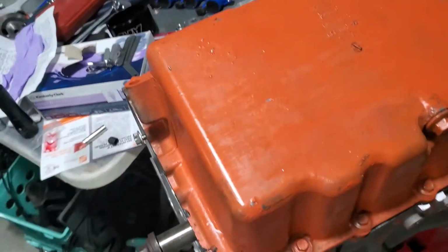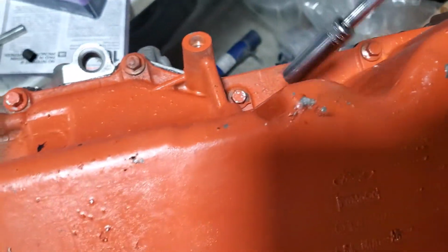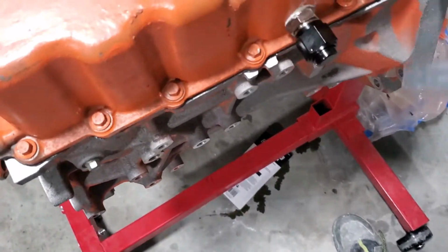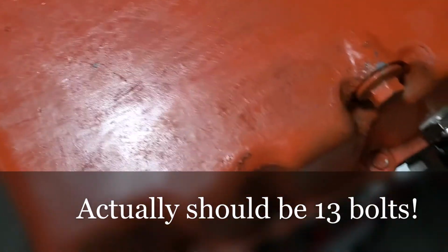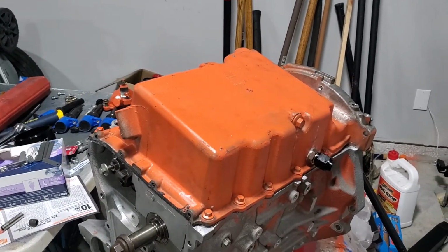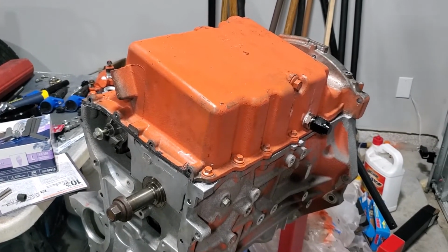All right, so I got all the bolts in here tightened. Looks like there's 1, 2, 3, 4, 5, 6, 7, 8, 9, 10, 11 bolts. So if you don't have 11 bolts, you got a problem. So we're good here. Now we're going to go find out what torque specs are for these so that everything can be done properly.